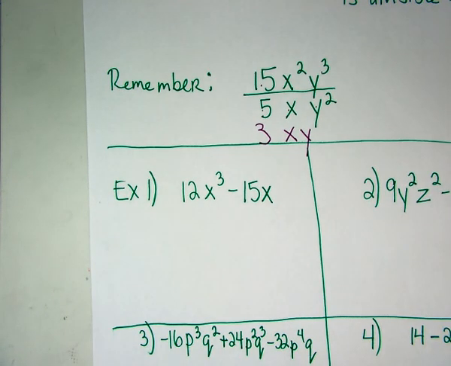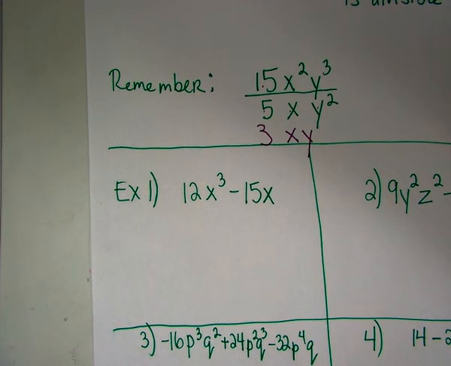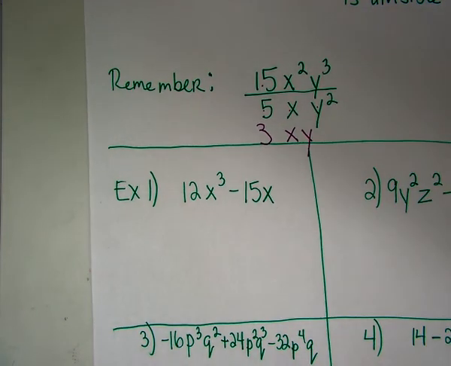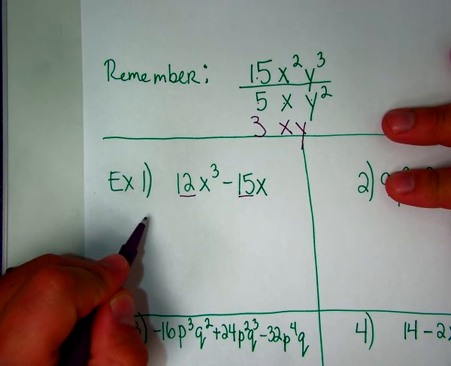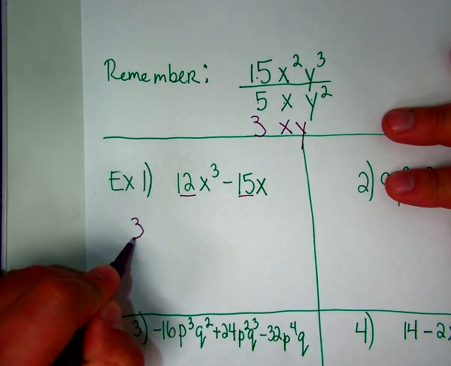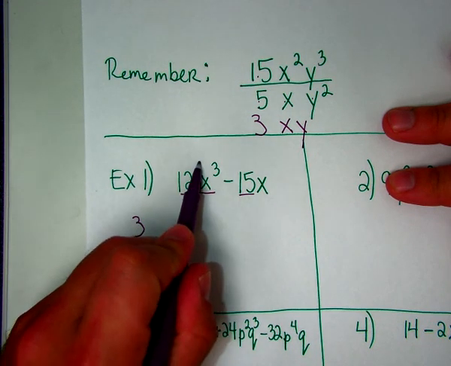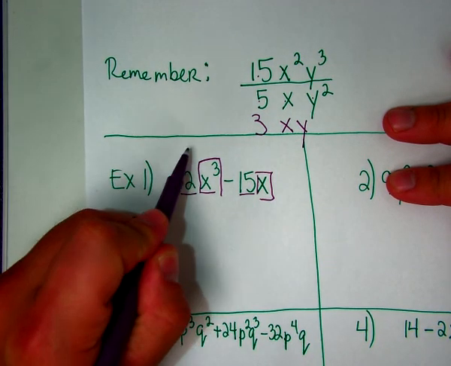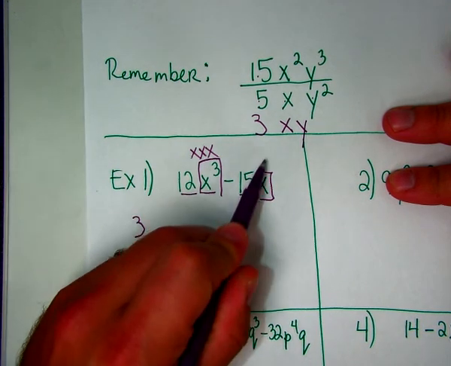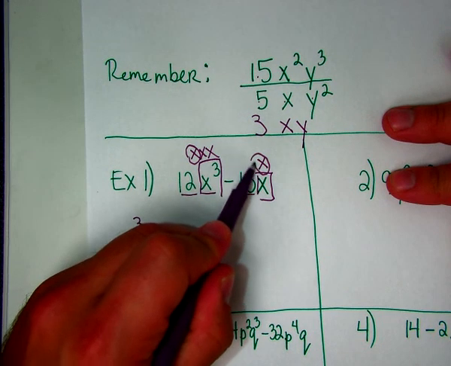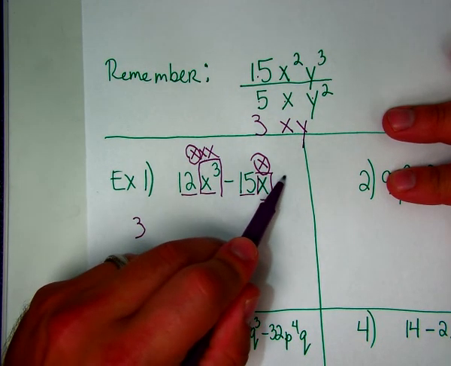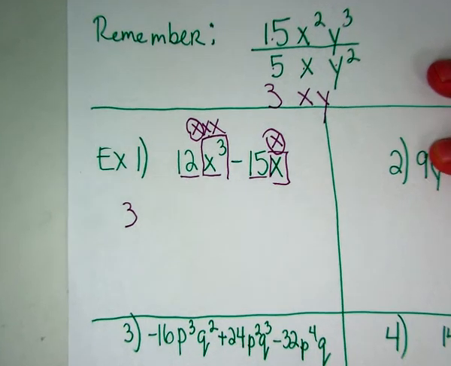All right. So again, the idea of GCF is saying what's the biggest thing that I can divide each part by. So first off, let's look at the numbers. If I have 12 and I have 15, what's the biggest value that I could divide them by? The answer for that would be 3. When we look at the x's, how many x's do they have in common? Well, if I look at x cubed, that's like saying x times x times x. And there's an x here. So there's one x right here and one here. There's 2 more here, but there's no more over on the other one. So the most that they actually have in common is only 1.